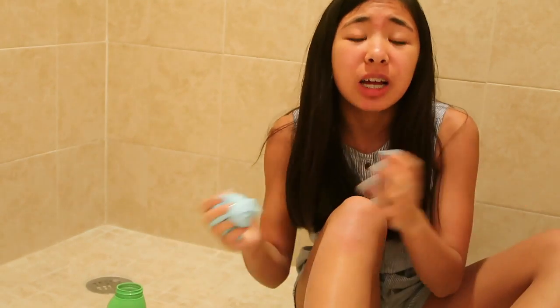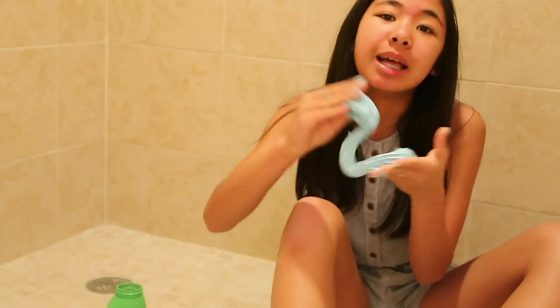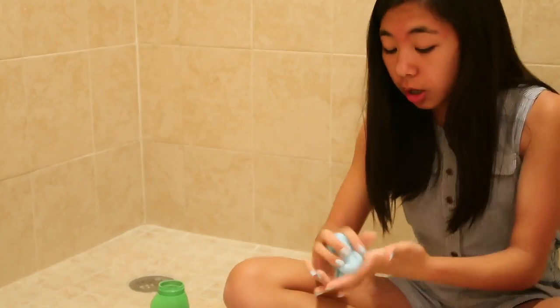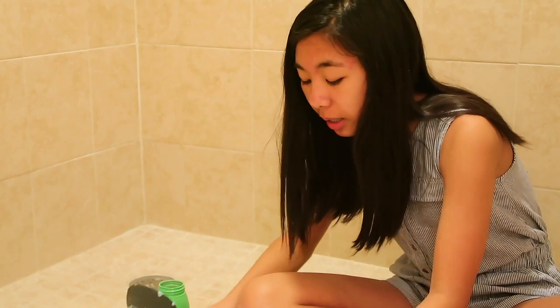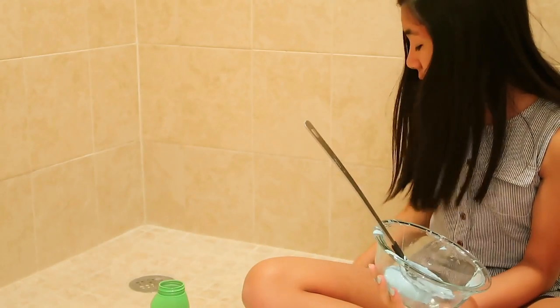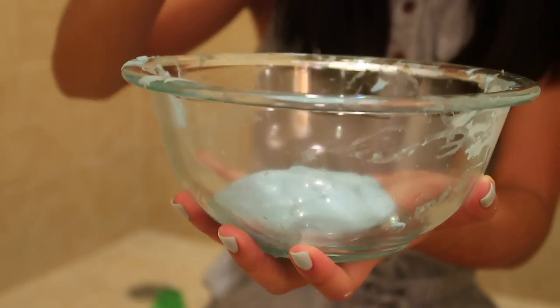Now, to make it like real shampoo slime, shower slime, we're going to add shampoo and conditioner to this, so let's get started. Because I am in a hotel, I have to use their shampoo. So basically what I'm going to do is put my slime back into the bowl and then take my shampoo and conditioner and just squirt them in. My shampoo, just put it in there.